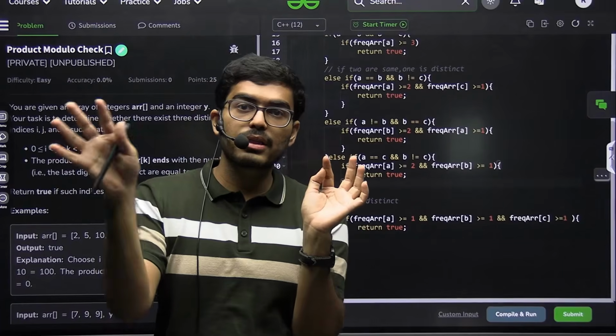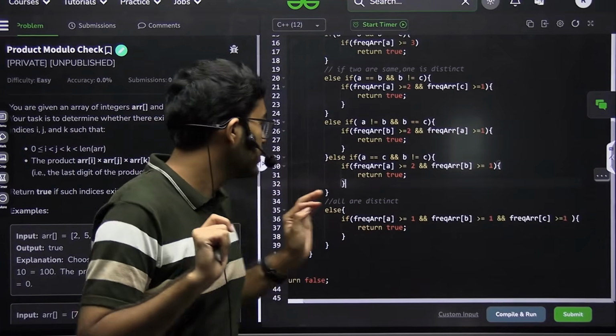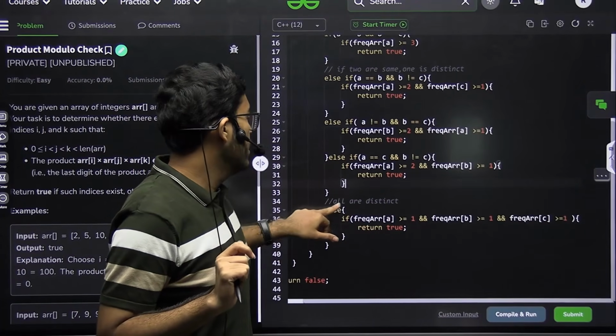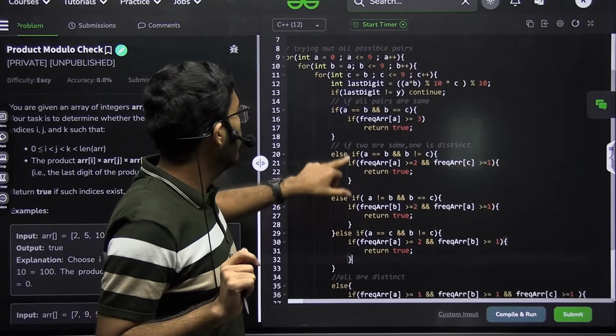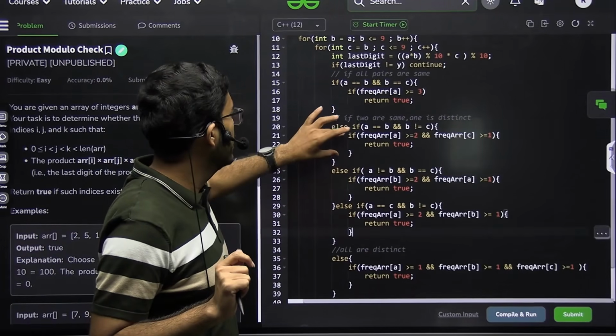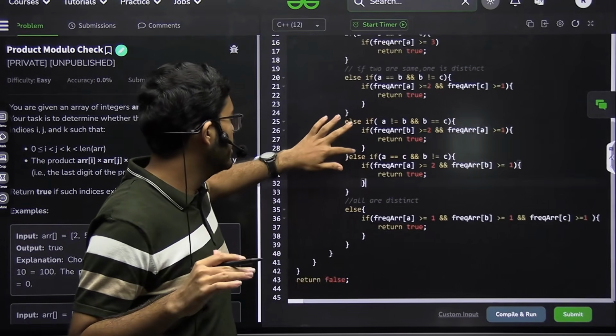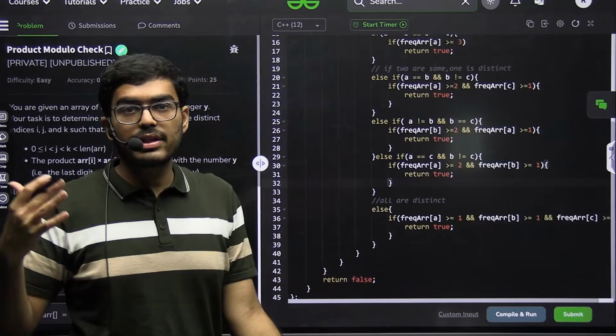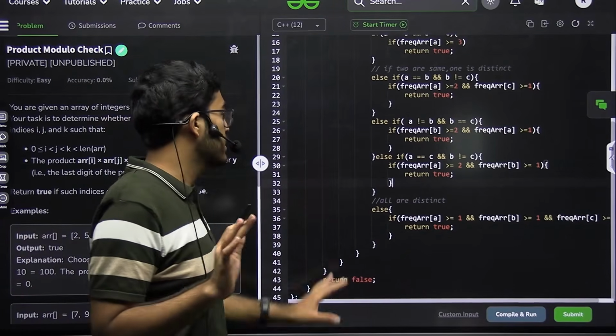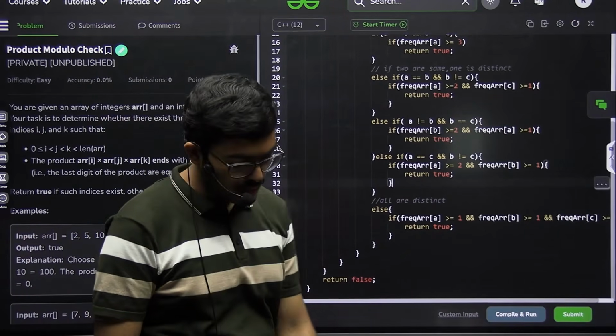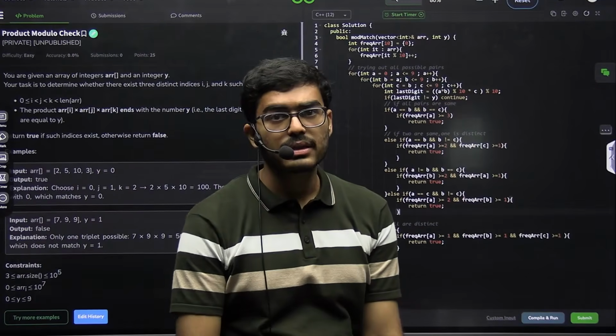Second, the pair is possible in my original array. Right? Now, after running all the possible combinations, let's say we never returned true, then in the end I will return false. And this is how our solution code gets executed.